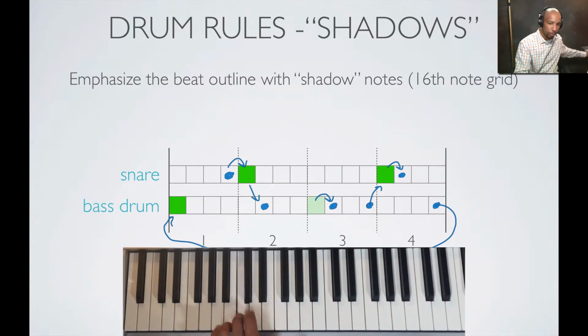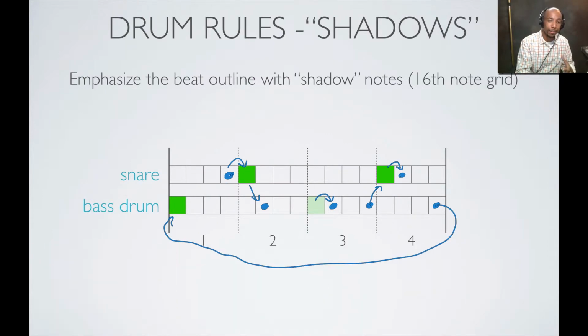1, a half, 2, a half, 3, a half, 4, a half, 1, a half, 2, a half, 1, a half, 2, 1, a half, 2, a half, 3, a half, 4, a half, 1, 2, a half, 3, a half, 4, a half. It's actually kind of complicated. But that gives you an idea of how much meatier this beat sounds just by thinking about these things as pre-shadows and post-shadows. Okay, so let's try one more beat.